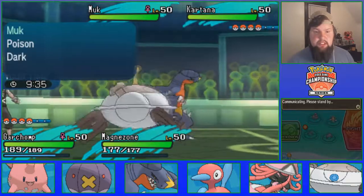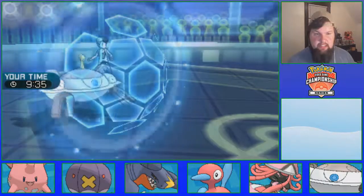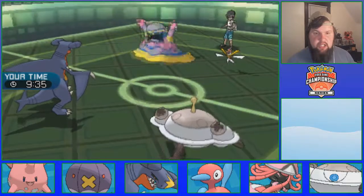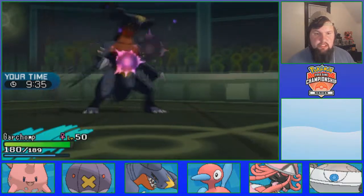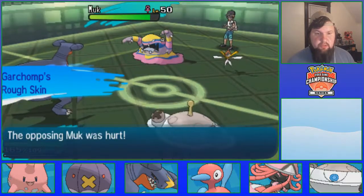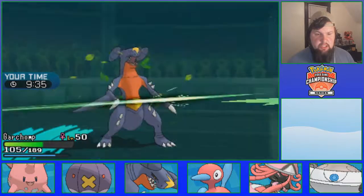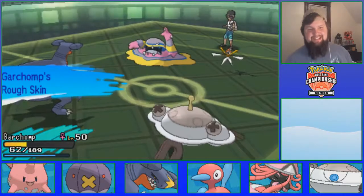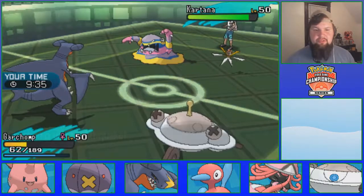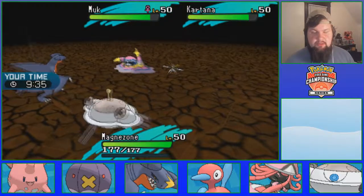And I'm assuming Kartana attacks my Garchomp. As long as it's not Bloom Doom Kartana, like I've been seeing a lot lately, we should be able to KO the Muk and put a ton of damage on Kartana. Or actually Shadow Sneak from Muk. Oh boy, that's not good. Kartana's probably coming after me next. Oh no. I do have a little bit of bulk though, so as long as it's not a Z move, okay, we should live, please God. We do! We eat that sucker up, and the Rough Skin will be able to break the Focus Sash, so if Earthquake is able to put out the damage on the Kartana, we might be able to get this double KO here.